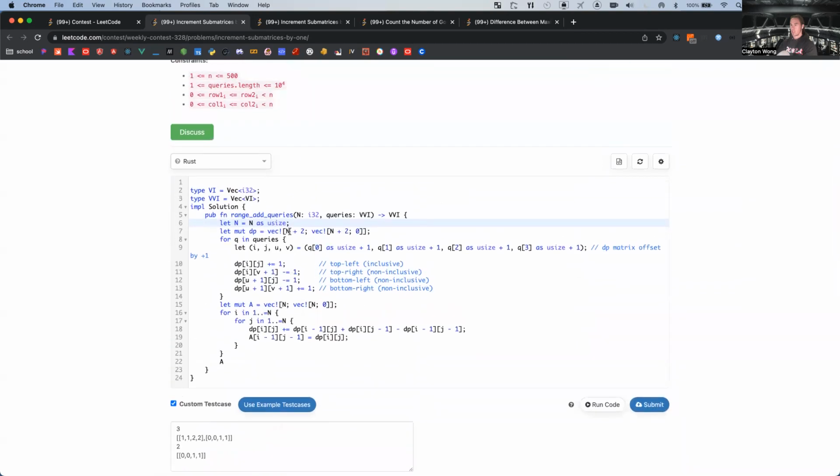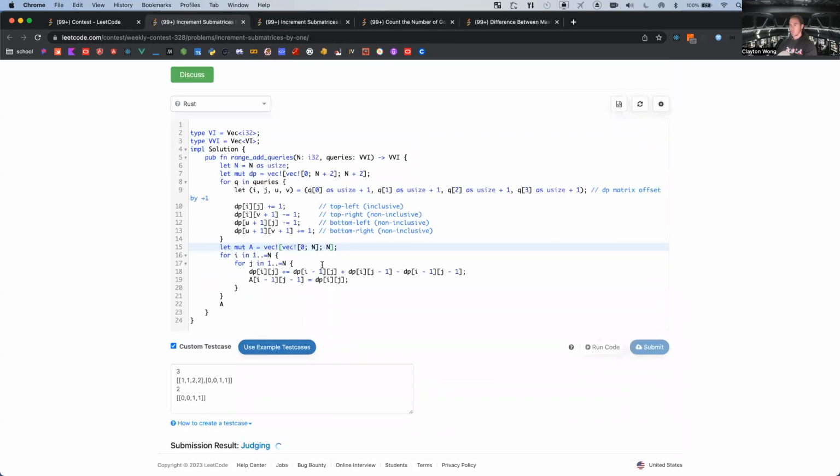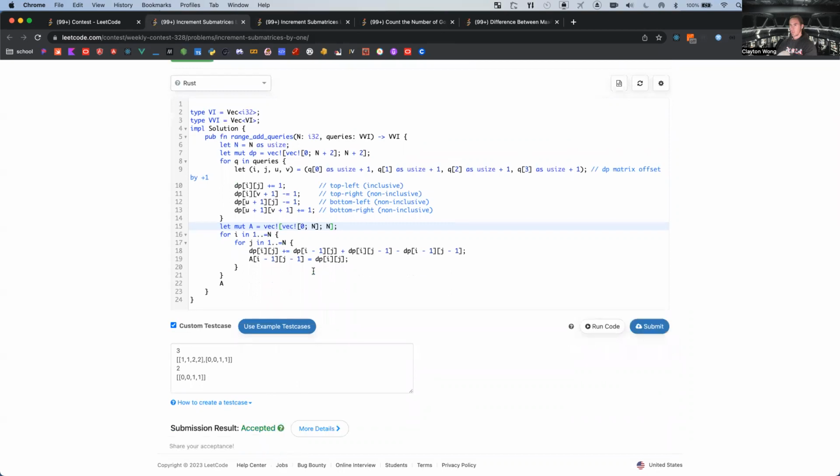Oh, it's the value then the size. Value then the size. Okay, value then the size. Looks good. Yay.